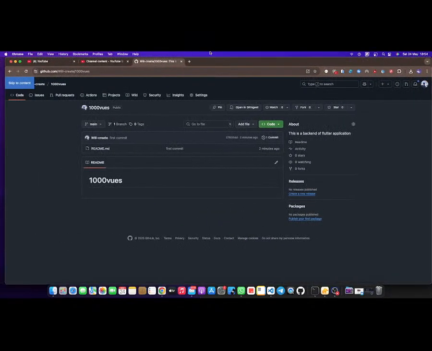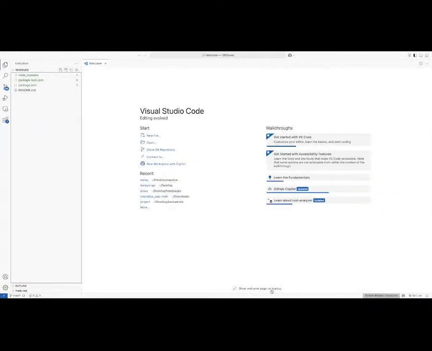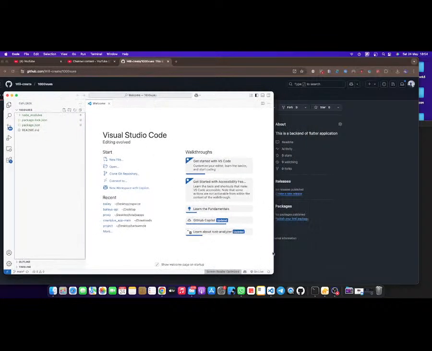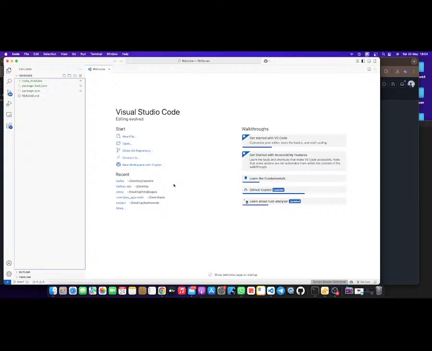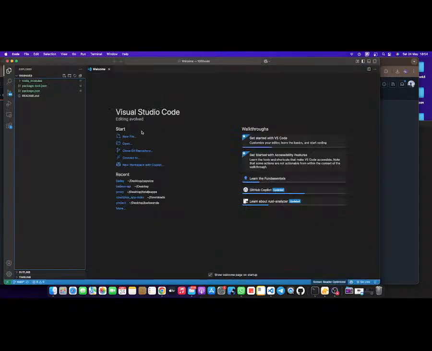Don't worry, I'm going to manage my windows very well. I don't care a lot, but I think it's going to be okay. Yes, this way to make it larger for everyone. It's night time, so I think a dark mode will be better. Yes, this is dark mode, and I like it.